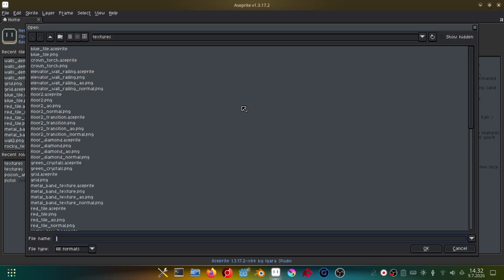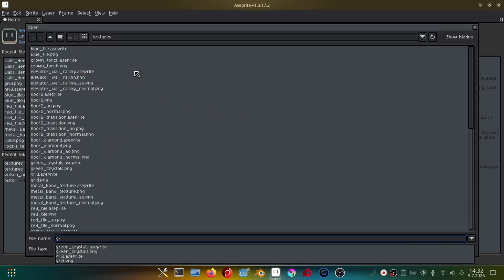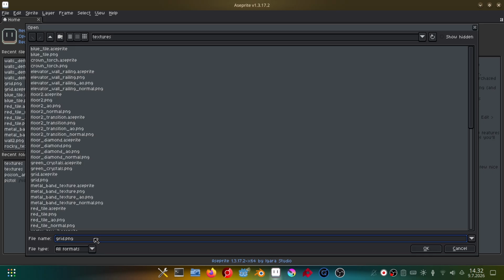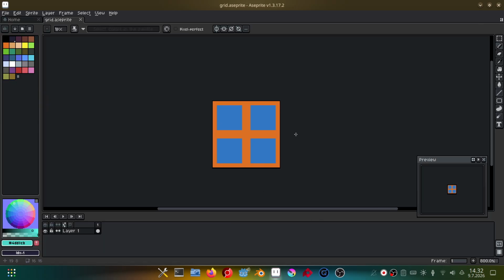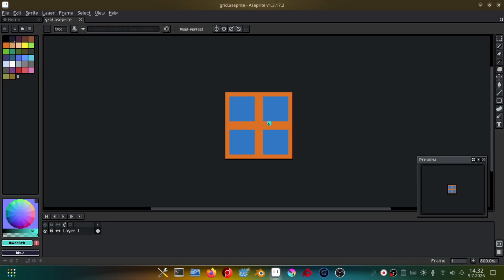I just made one, which I named grid. There we go. But this could be anything. Actually, let's start from the beginning with this one.